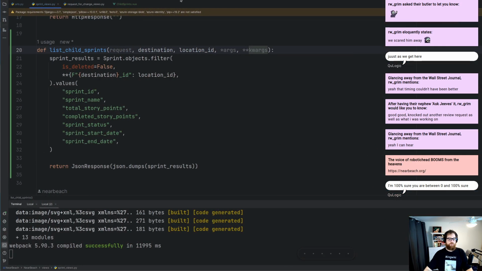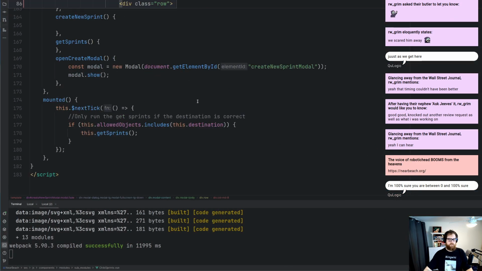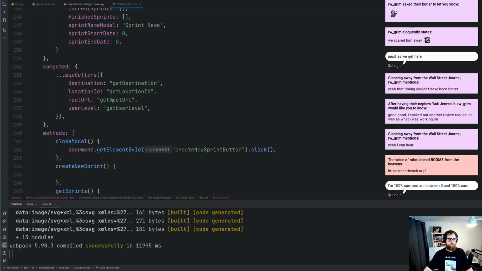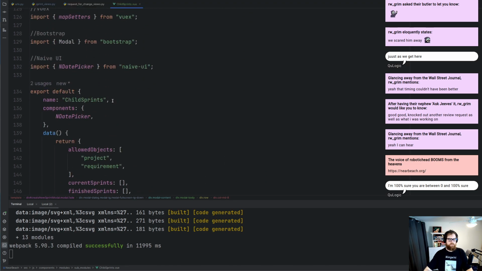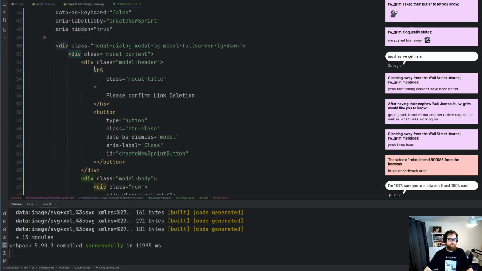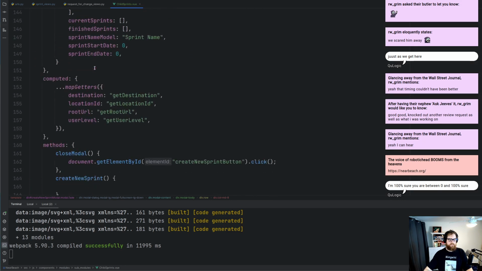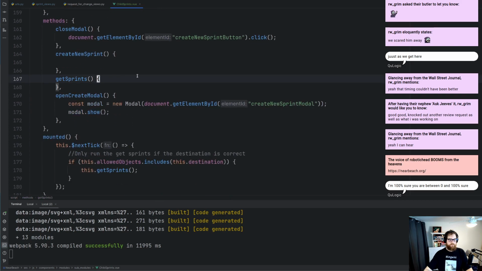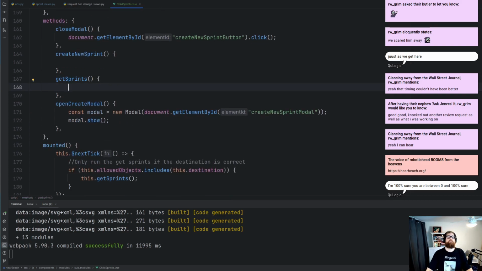Okay, so what we want to do, child sprints. We want to actually load in that data. So get sprints. So we'll have the destination and stuff like that. So we'll have const URL equals, and it'll be this.root URL.